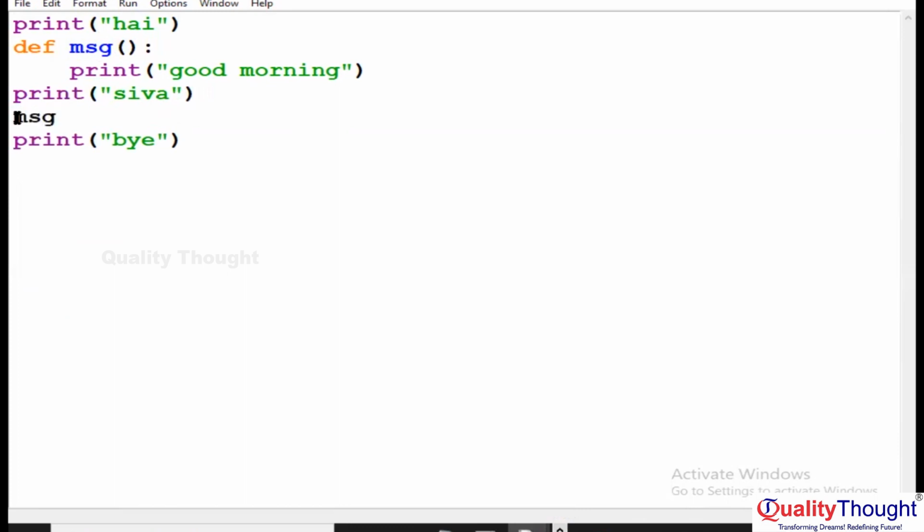Now I'm calling the msg function, hello. Again, I am calling the msg function, print.